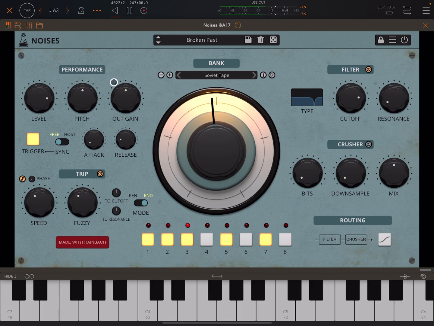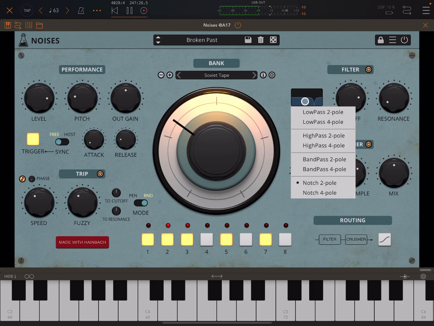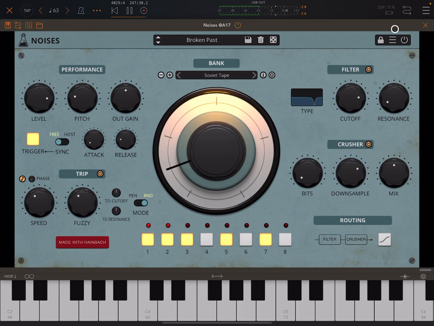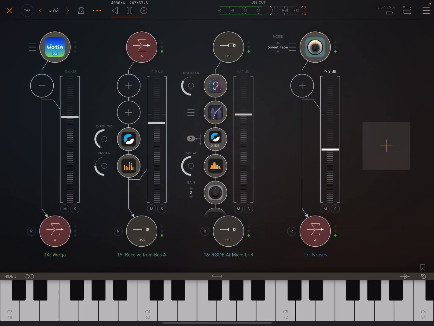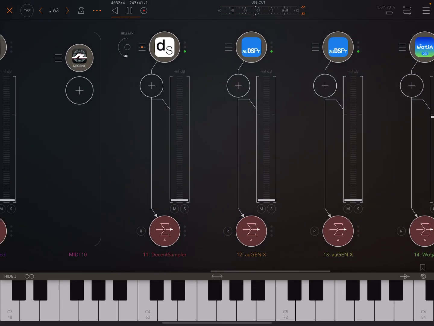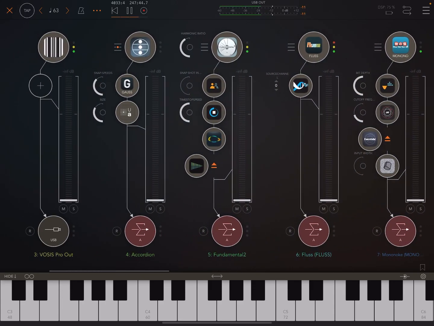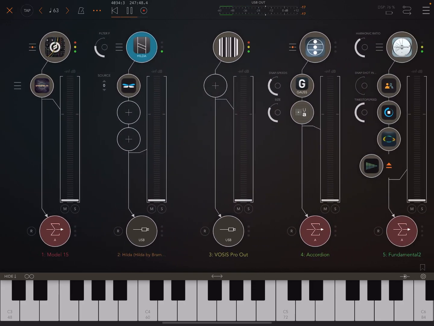You can make your own banks for this, and I showed in my video how to do that. It's a very experimental, beautiful interface. It also has a nice bit crusher built in, by the way. So go and check out my video on Noises if you're into weird experimental stuff and want an interesting way to use all those samples that you might have lying around. Especially now that 1 and 2 terabyte iPads are available, having a big sample library on the iPad is not the issue that it once was.